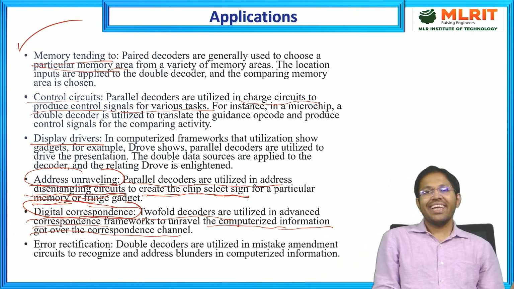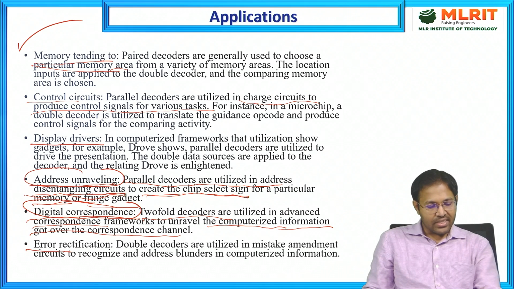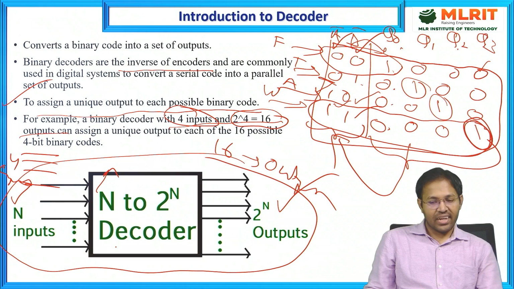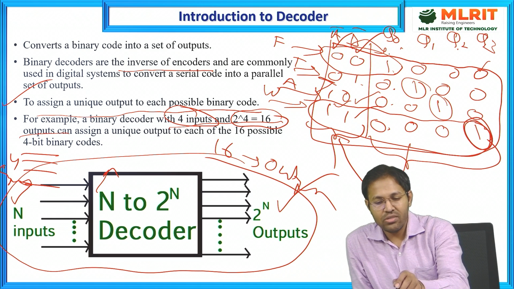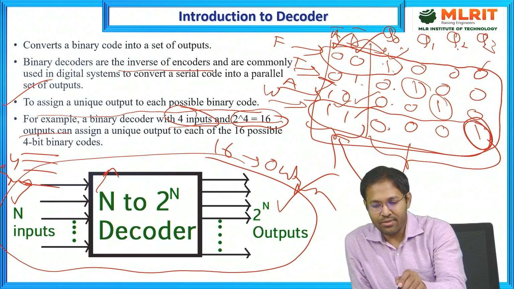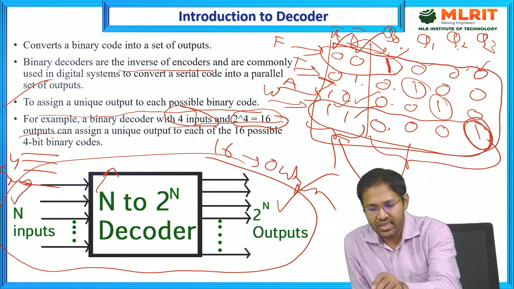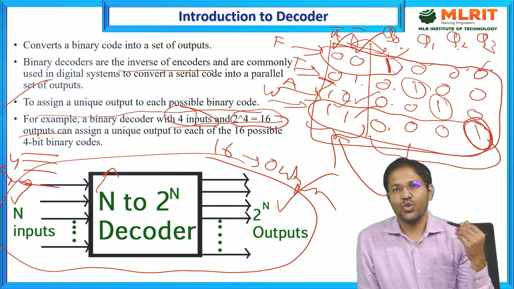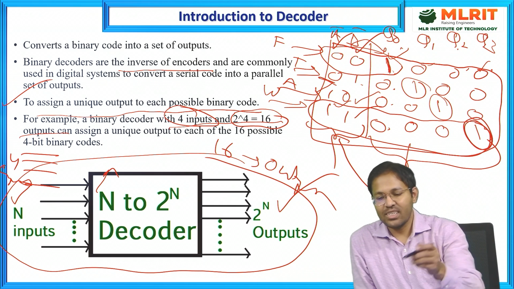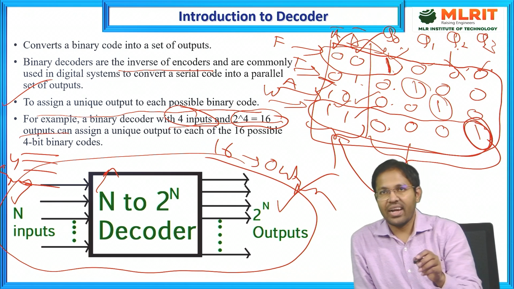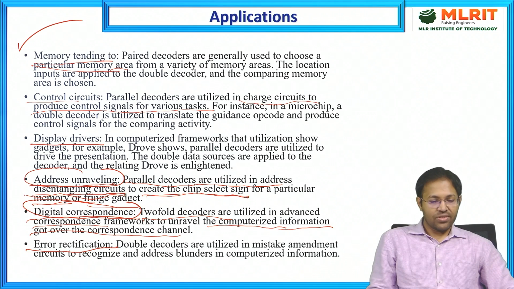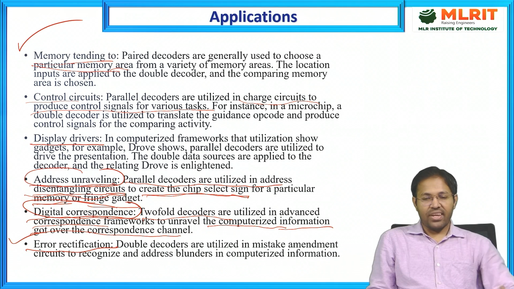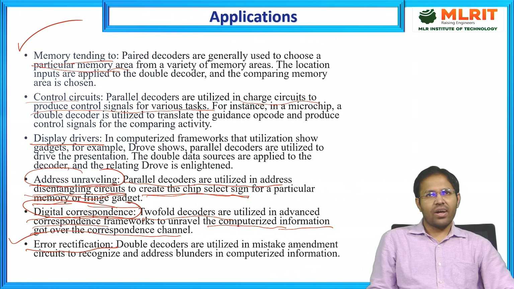Not only that, error correction. Last case. How can we have error correction? We know very well that simultaneously you are going to switch on only one element. Suppose we have a 1 here, and in the remaining cases we have zeros. Suppose due to any noise signal or disturbance, we got a 1 here. Then we can identify that something is wrong. So decoders are also useful for error detection. These are some of the vast applications of decoders.